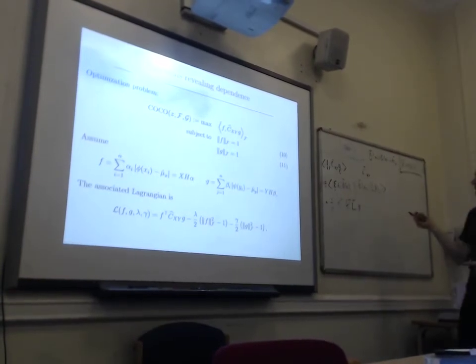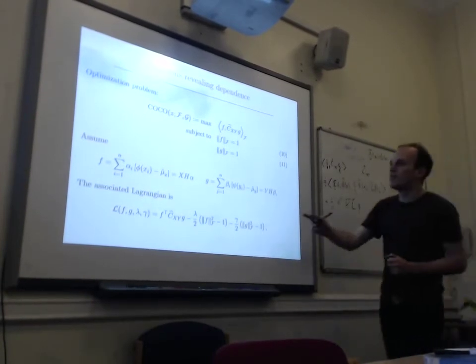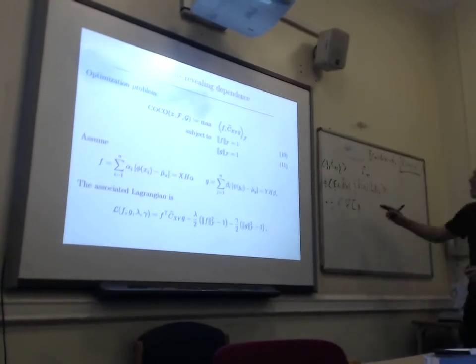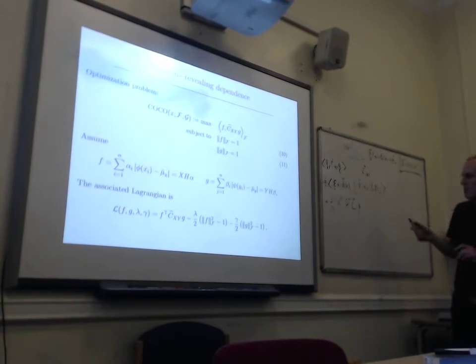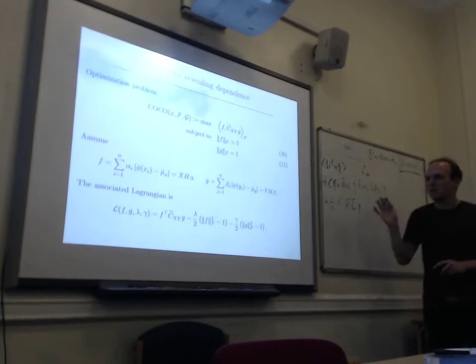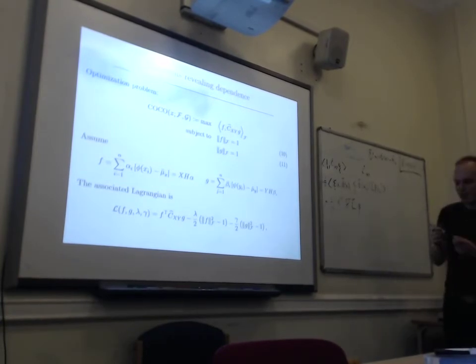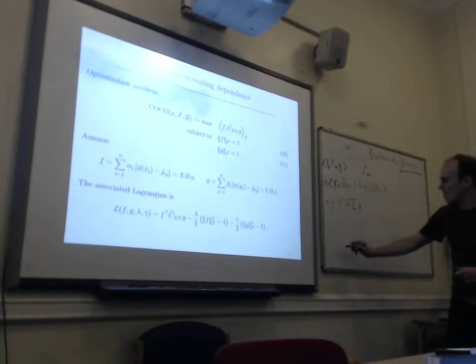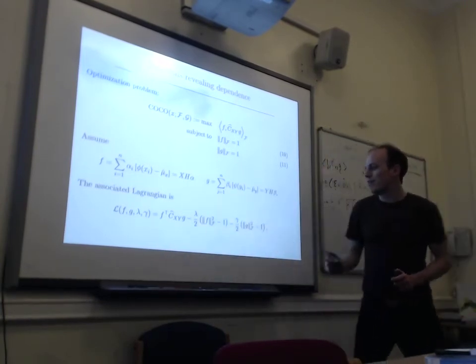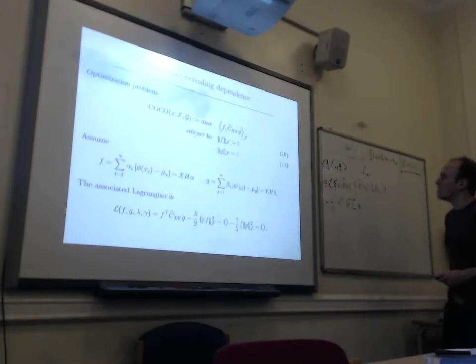Okay? So what I've shown is that if I assume that f and g are linear combinations of centered x's and y's, then this f Cxy g, with a bit of algebra, can be written entirely in terms of kernel matrices on these centered points, which are here k and l. So there's a lot of algebra, but none of it's difficult algebra. So I've got my f Cxy g, which is this term here. I've got my norms of f and I've got my norms of g. So if I do that, what does my Lagrangian look like?